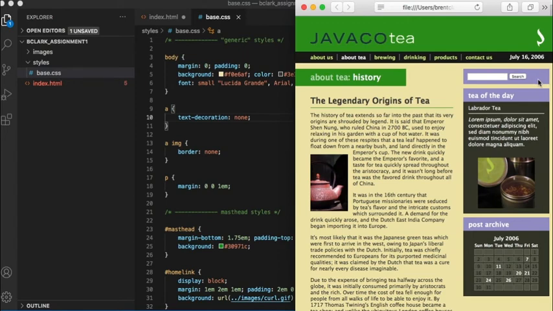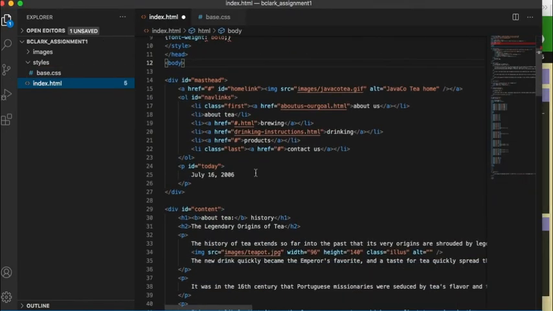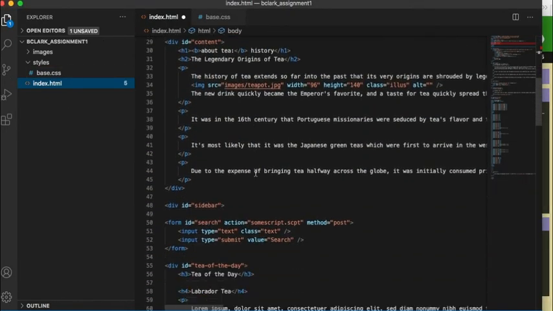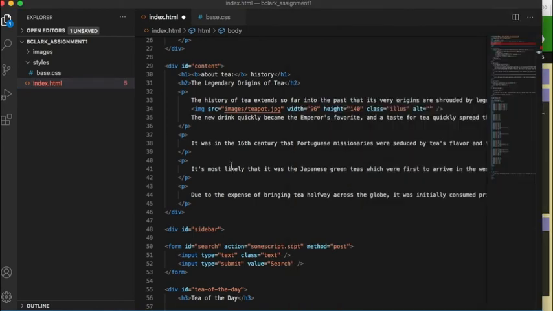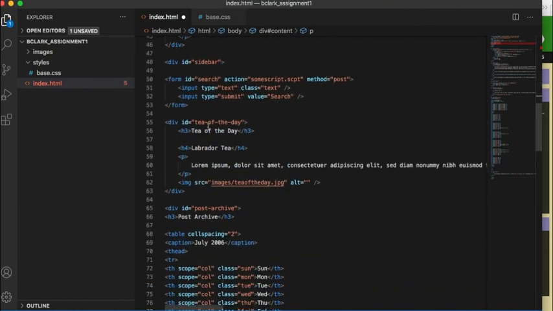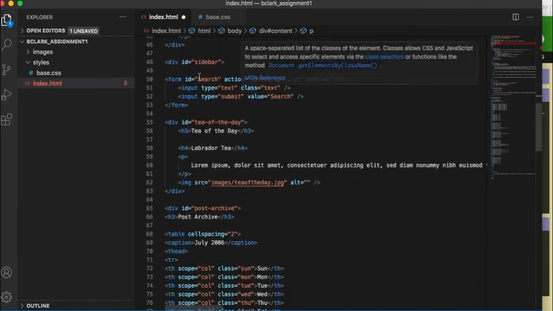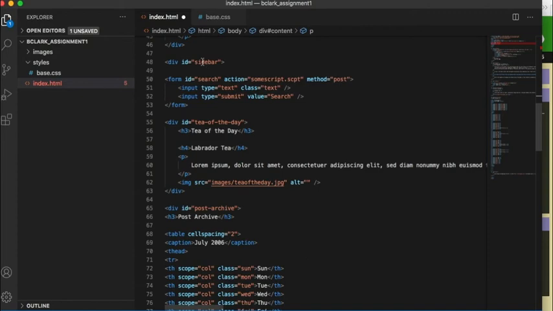Since I don't have any red yet, maybe we'll look for these to change these little headers to be red. So let's go back to our HTML. See what is this? We got the form, T of the day. Here's the T of the day. Here's the form. So we're in the sidebar section.